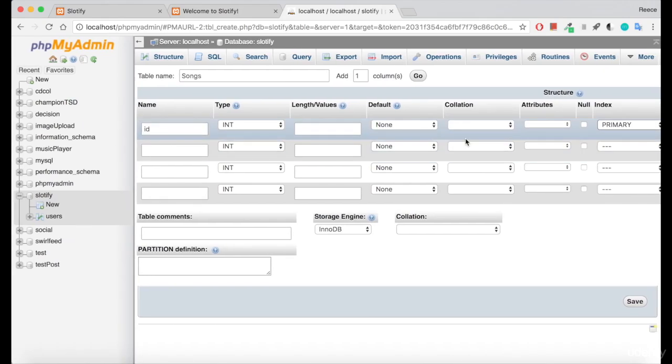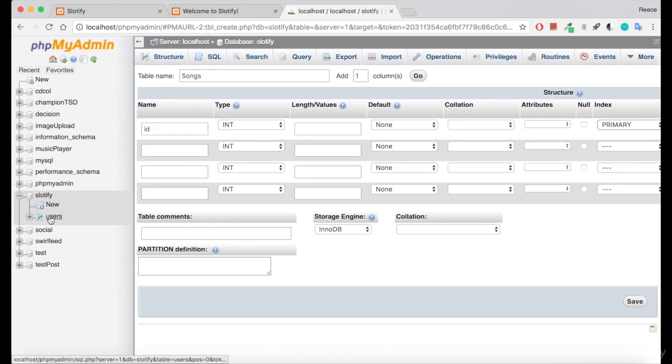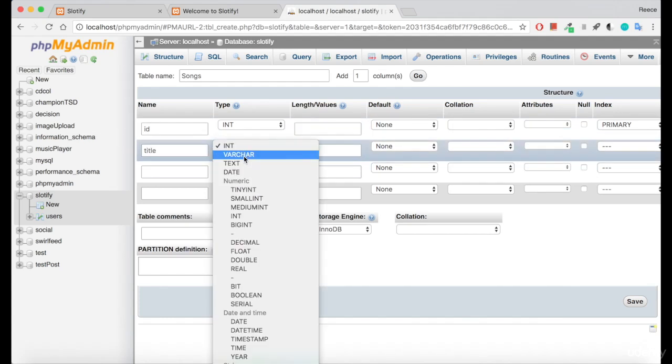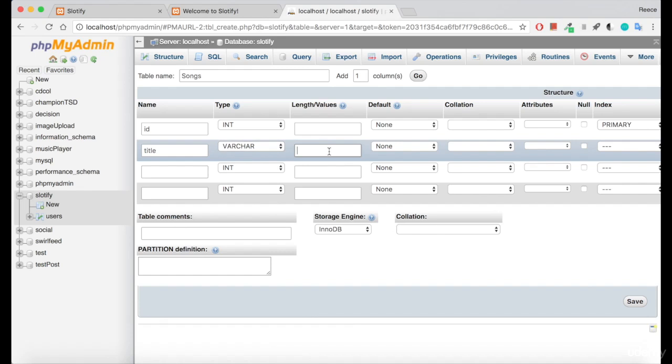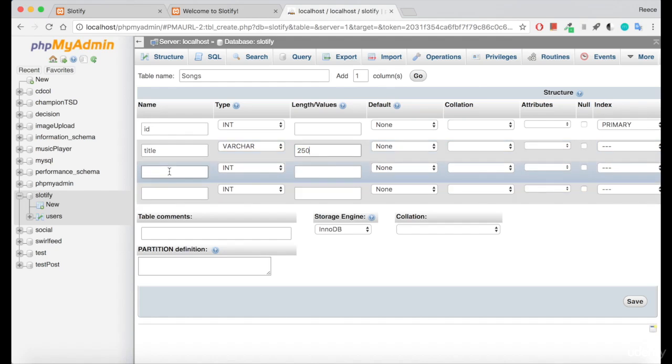I know I explained all that in the previous videos when we created the users table, but it's been a while since we did that, so just in case you forgot, there's a little refresher. So then we're going to want title as the next column, and this is going to be of type varchar, and then we're going to have 250 characters in there, which just means how many characters that column can hold. So a string of that many characters. 250 is more than enough. We won't be anything close to that most of the time, but 250 is fine for now.